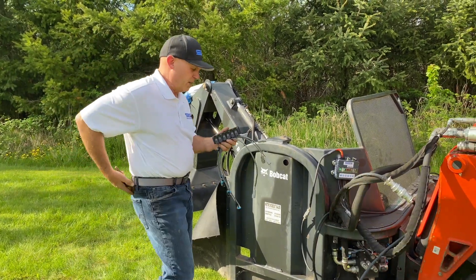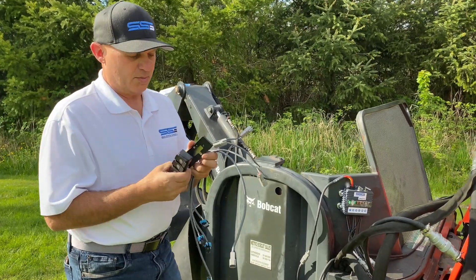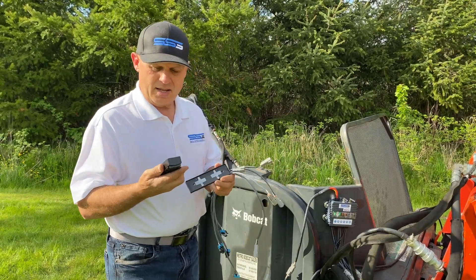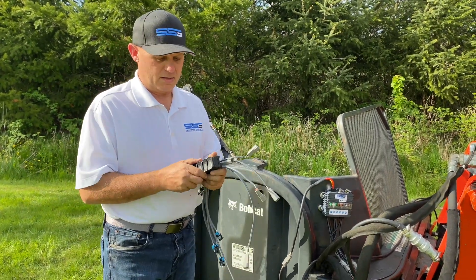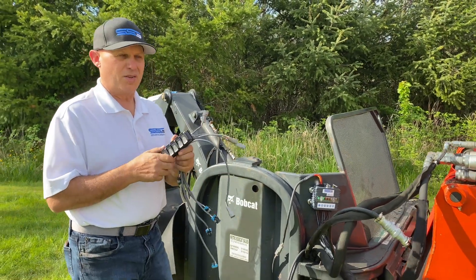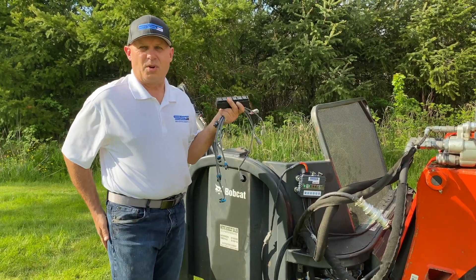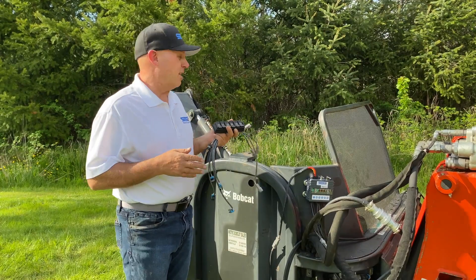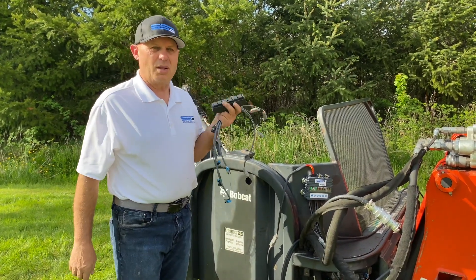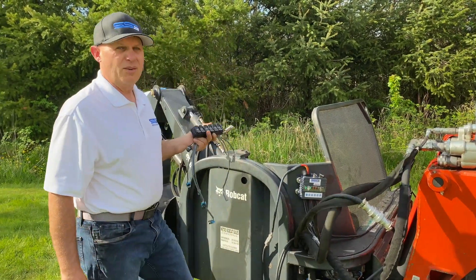These fobs are really cool because they have this little mount here that you can put zip straps through. You can put it on your stick, put it on your armrest, and it just comes right out — it goes in with magnets and just pops right out. If you lose it, it's very inexpensive and really easy to change out. If you do lose it, you can jump on the phone app. Two people can operate it simultaneously — if somebody has a blind spot, somebody can operate it from their phone at the same time as the button pack.